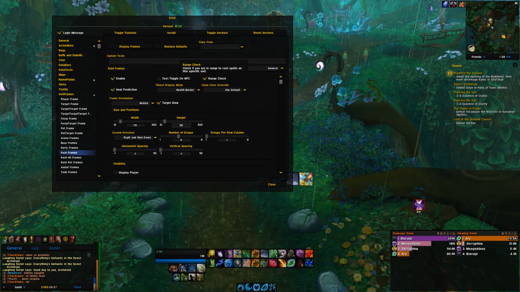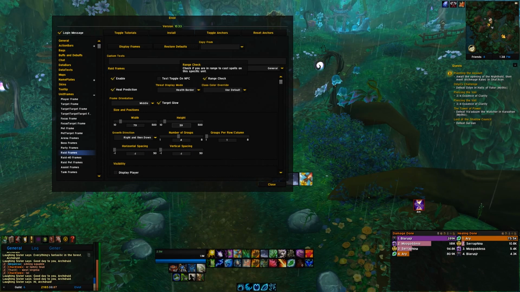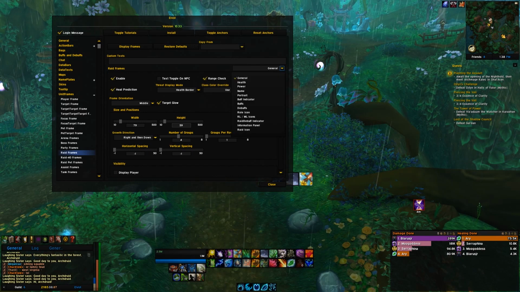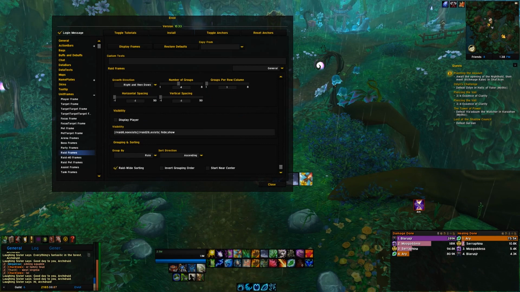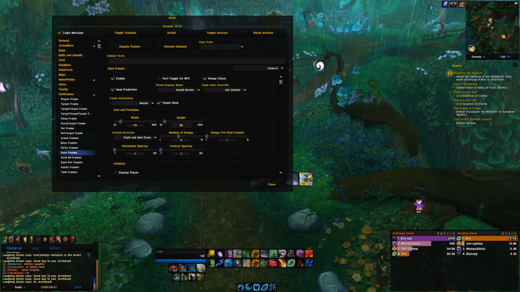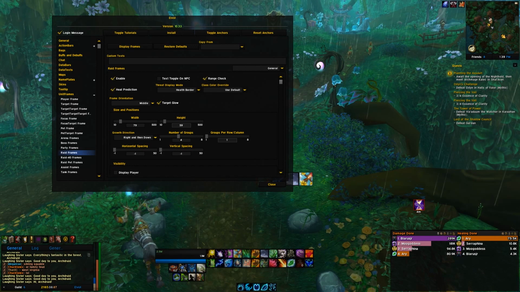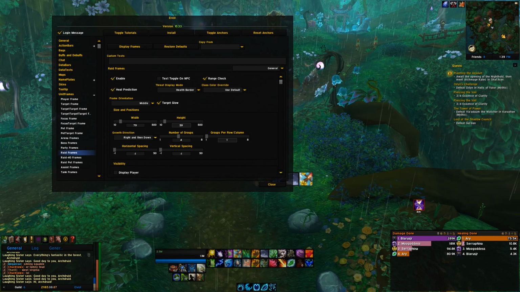It's not ideal for druids because of affinities that you can take and a legendary that you can get. So if you have the increased range affinity, your balance, I believe it is, they will be gray, but you can still reach them. So that's something to note. Is there a coloring option? Maybe, I don't know. Grouping, displaying player, all that. So to stress again, I don't know everything about this add-on and I probably never will. So go explore. I'll tell you again.